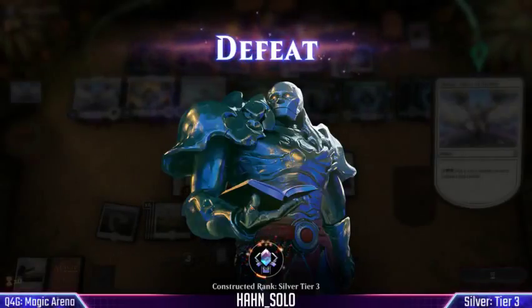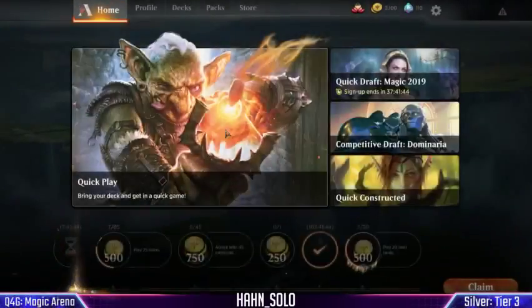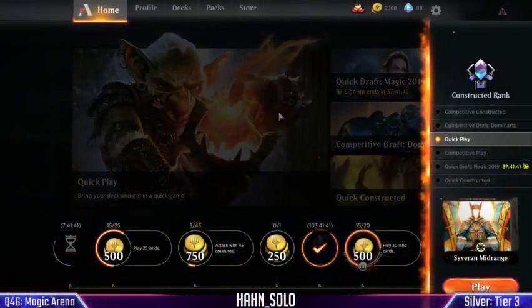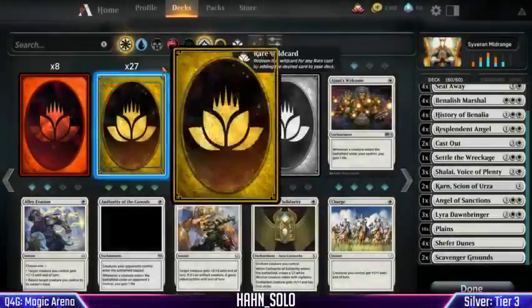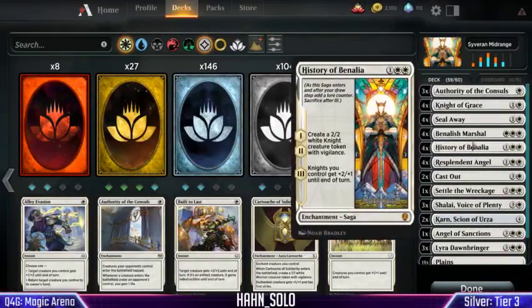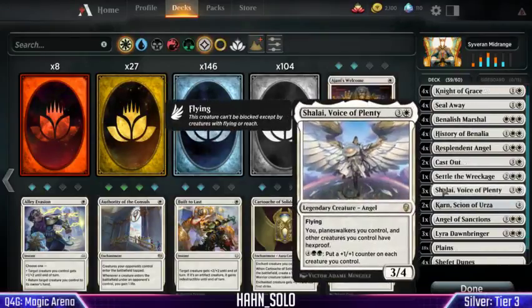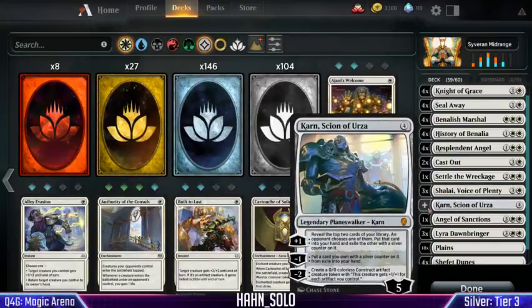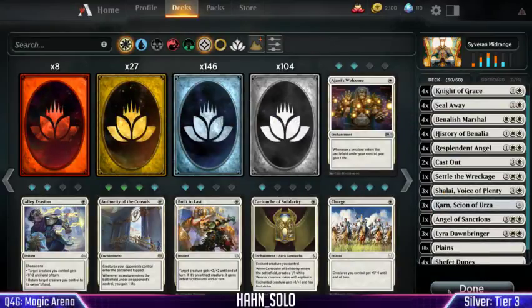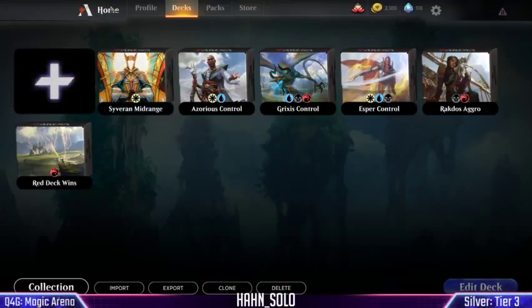In that instance, I still love the deck. I still think this is a great deck. But we may have gone too hard in the Authority of the Consuls direction. So drop one of them. Steal Away would have been fantastic if one of those showed up. Actually, I want another Karn. I like Karn. Okay, we'll give it another go.